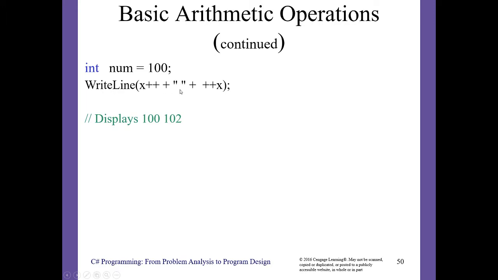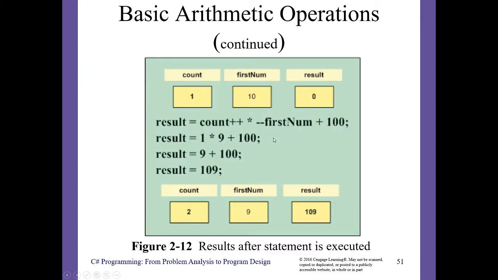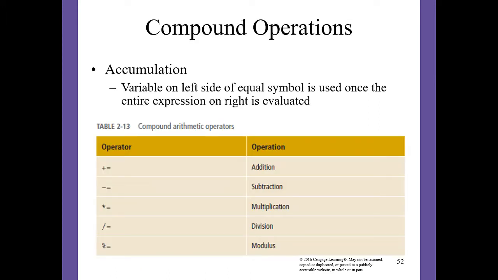We would print out a space. And then we would add more to our output. And what we want to add now is the pre-incremented value of x. So the 101 would become 102. I don't know where they came up with this variable named num, because that's not the variable that they used in their write line. All right, so we can try some different things. Here's some examples for you to try. Do some different things with Visual Studio, do some experimenting.